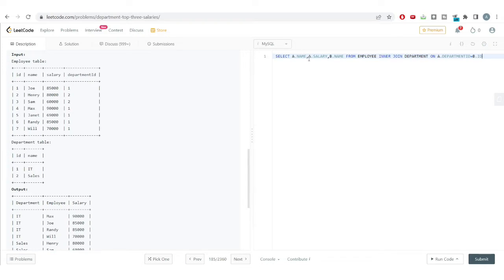So from this query we'll be joining both of these tables so that we can get the department name also.